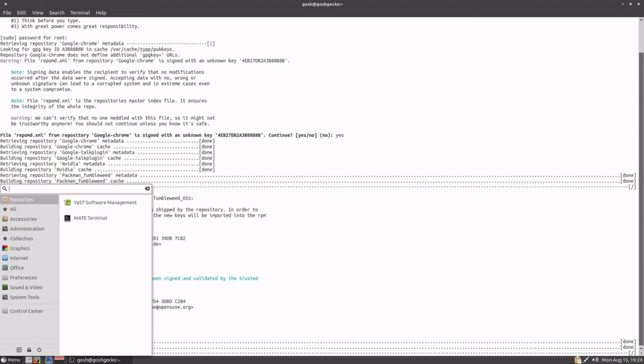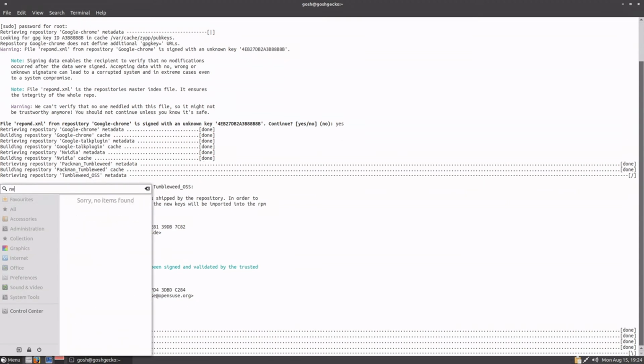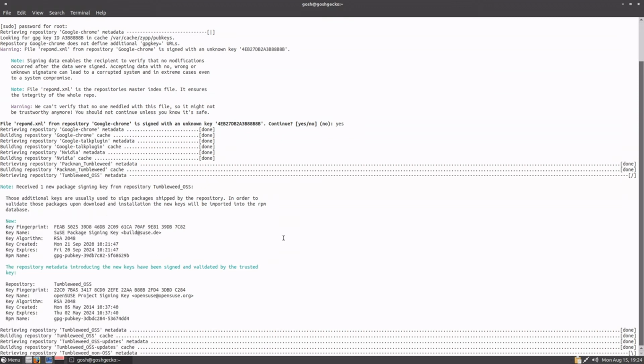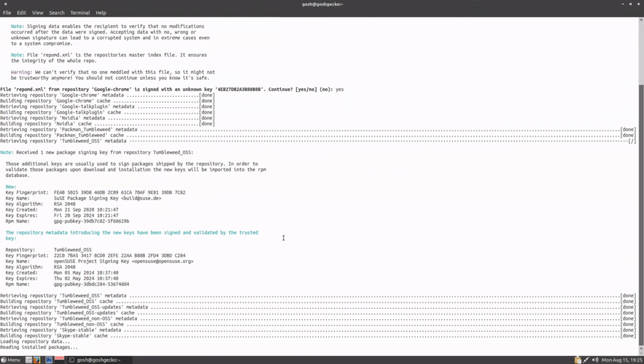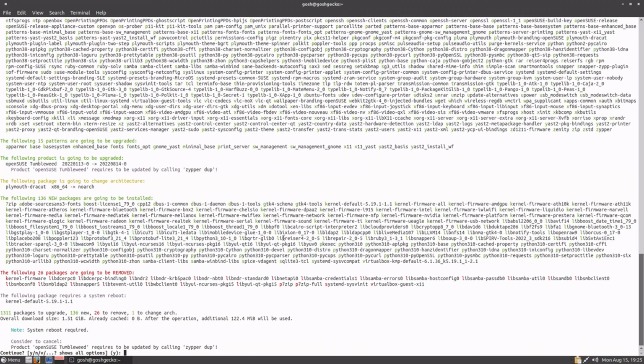I think the one thing lacking here is it would be nice if there was some form of an extra NVIDIA utility, something that a couple of other distros use, to make it easy to install the drivers. Right now, you're still going to have to Google. You're still going to have to try to work out what NVIDIA card you've got. It's going to be easier because you've already got the NVIDIA repos added, but I could do that in OpenSUSE as well, quite frankly. As you can see here, a bunch of updates available, which we could just go ahead and update.